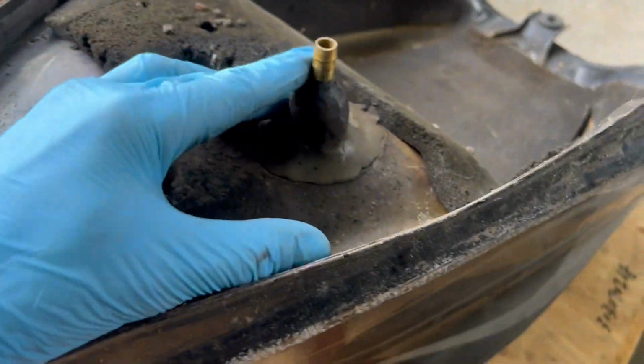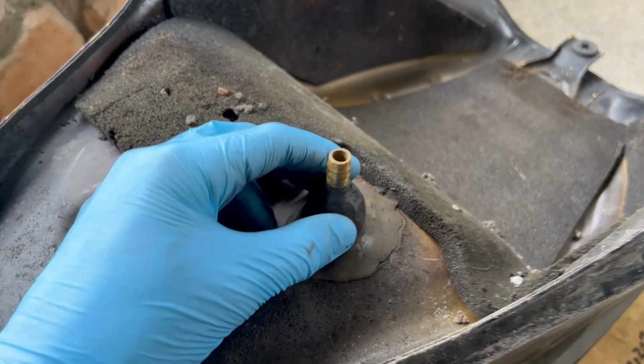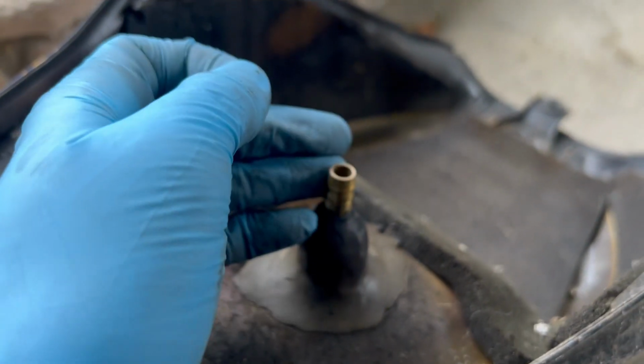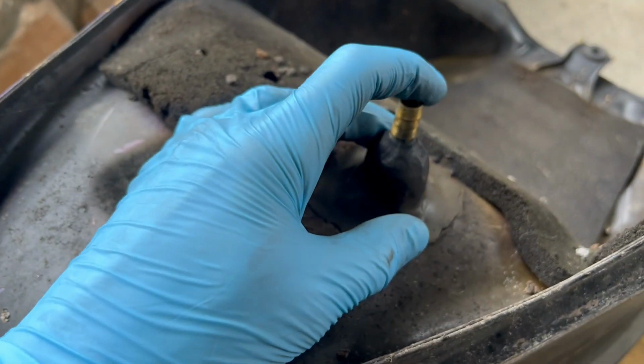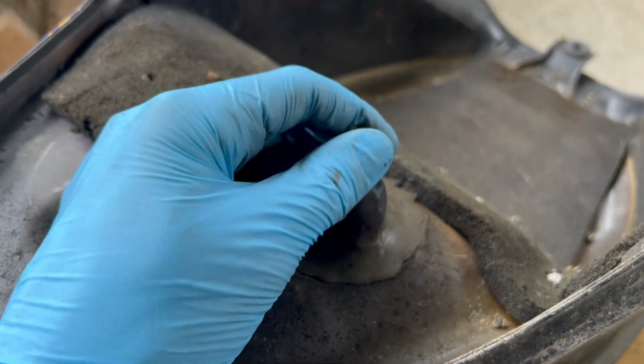Our gas tank, this is so stupid. Whoever owned it before us, this is where the petcock goes, and they just like JB welded whatever this is on here and put a hose in. So we got to figure out what we're gonna do with this. Maybe just an inline switch. Maybe we take this off, see if we can TIG weld like a new bung on it, and hopefully get the original petcock back in here. But other than that, bike's going pretty well.